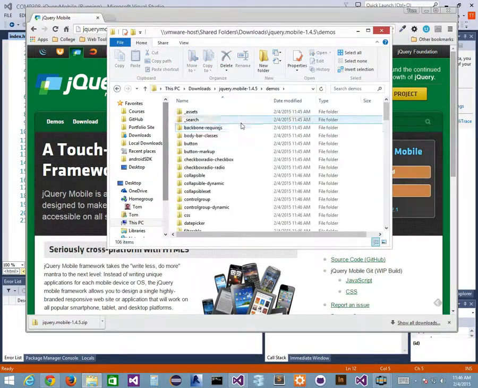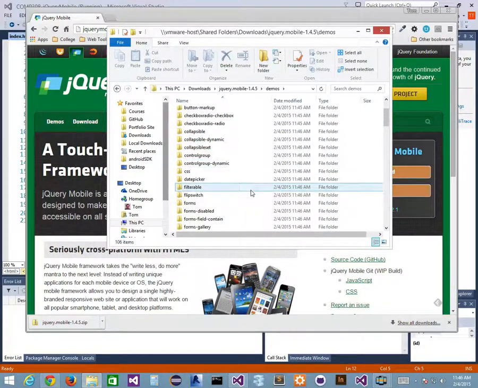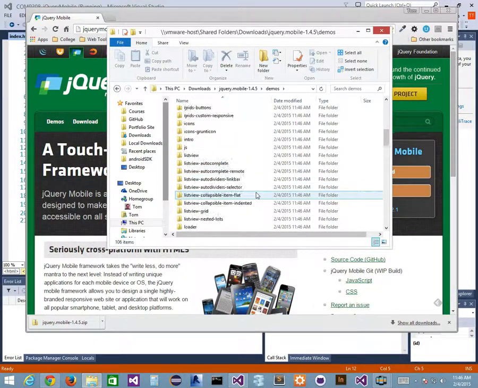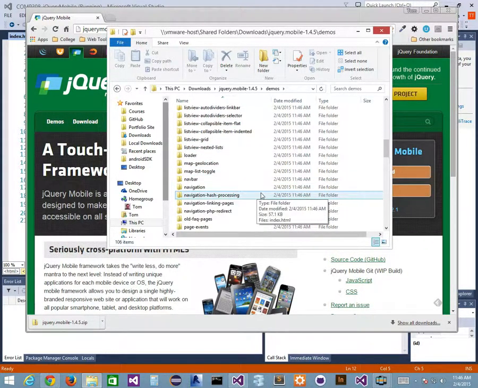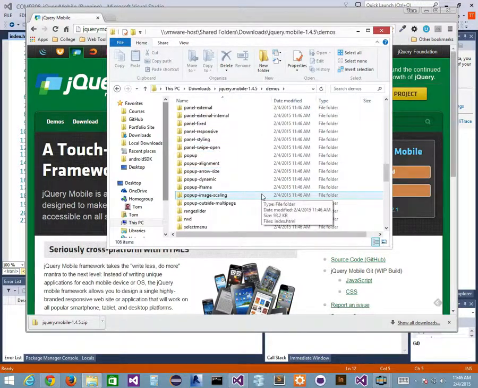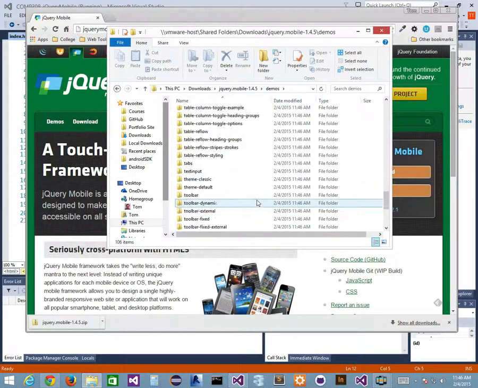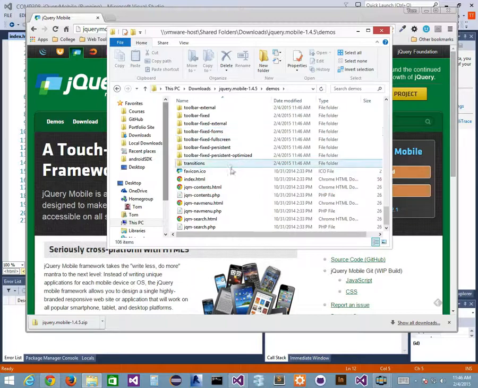And it comes with a couple of demos, which is kind of cool. It comes with demos for Backbone, and for all kinds of other stuff that jQuery Mobile works really nicely with. So if we're ever going to explore some demos, this is the way we could do it. We could look at some here, and you could find some instructions on how to make everything work.